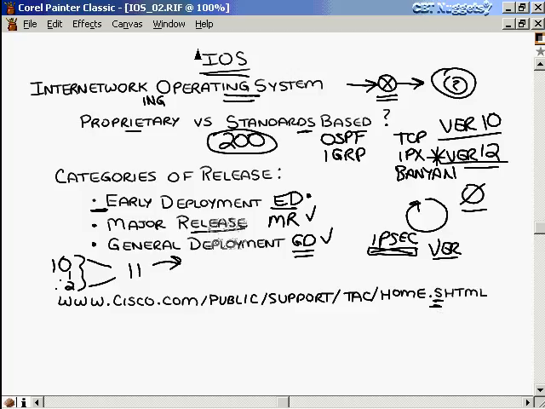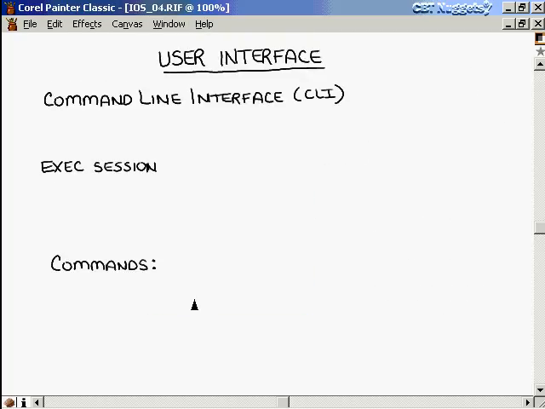The front end of a piece of software that's used by an administrator to make different configuration changes and also monitor a particular device is known as the user interface. Now, in most devices, you have a couple of choices on a user interface. Standard, you would have a CLI, which is a command line interface, and then you also would have a GUI, which is a graphical user interface. This is what you're used to seeing in a Windows environment. So with the Cisco devices, and specifically in the iOS, you are going to have a command line interface. The closest thing we get to a GUI is a menu interface that you might see on some of the switches in its product line.